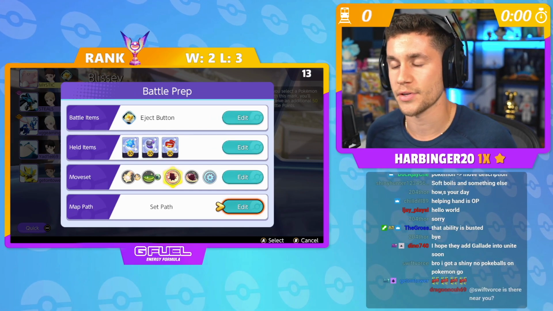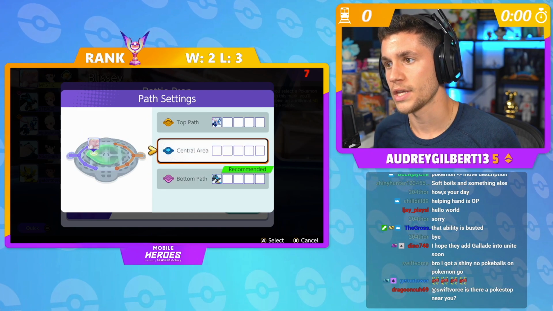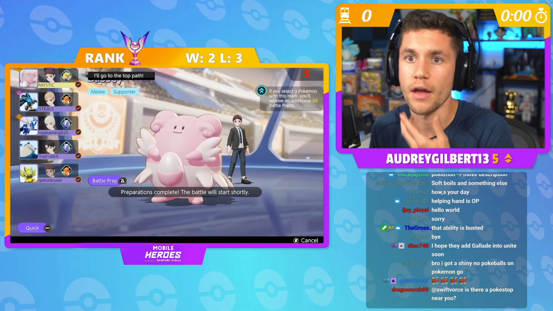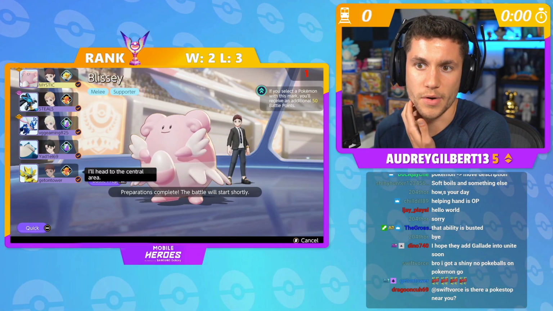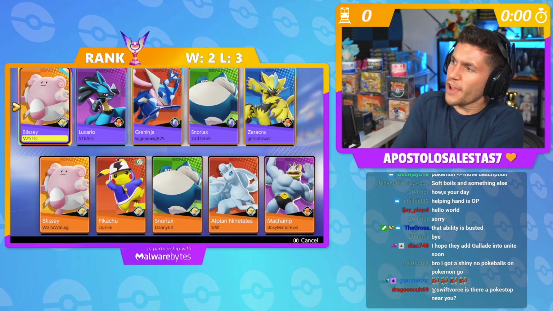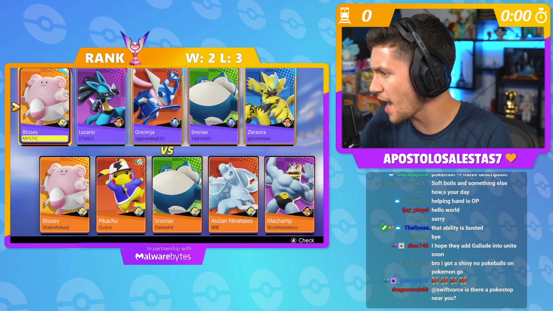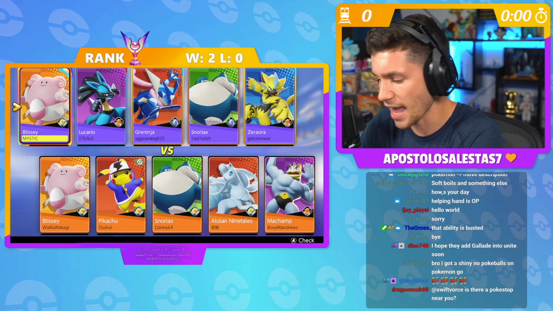We got our items. Yeah, I'll go top with Greninja. Okay. Oh my God, we have a Snorlax too. Snorlax go bottom. Okay. Nice. We'll see how this goes. Okay, first game as the best Blissy NA.